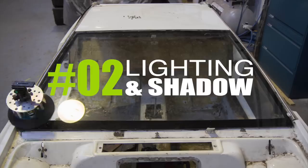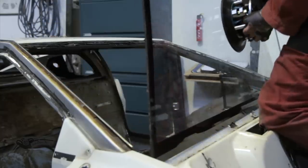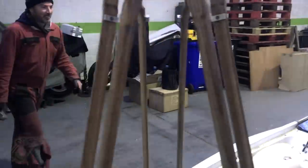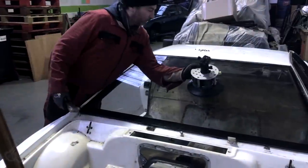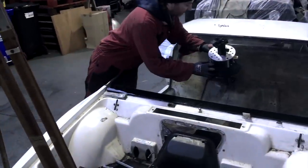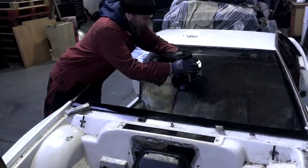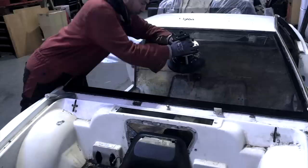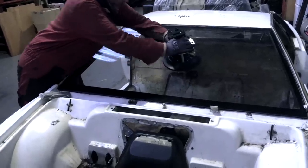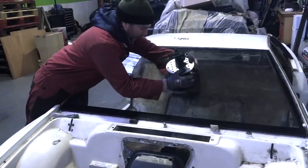Number two: lighting and shadow. The object of this shot was to bring in a big suction cup to the middle of the windscreen to aid lifting it out. I'm commonly at the mercy of natural light and house lights, which is exactly what happened here. Because of the prevailing light from skylights reflected in the Esprit windscreen and house lights almost directly above, there were a number of shadows that meant I had to back away almost ten feet from the car to take each frame. Shadows in the corner of a shot can really distract the eye and jar a viewer out of the experience.